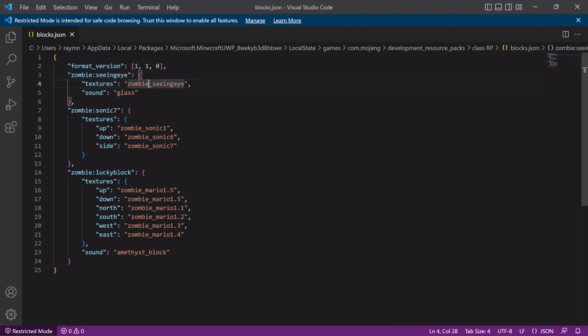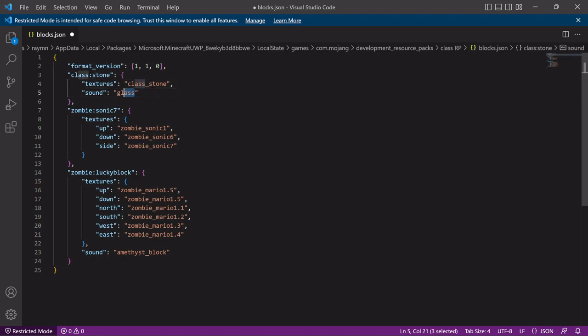So I renamed the identifier. Right here is your identifier, so you're going to name this to whatever you named your identifier. Mine is class. And then in this section right here, we're going to type in the name of our block, which is stone. Now this, you can name anything you want. The only reason I do it in this format is just because I'm a man of habits. But literally, if you put 2, as long as you refer to 2 in your other folder, it will work. But like I said, I'm just so used to doing it this way that I'll probably never change it.